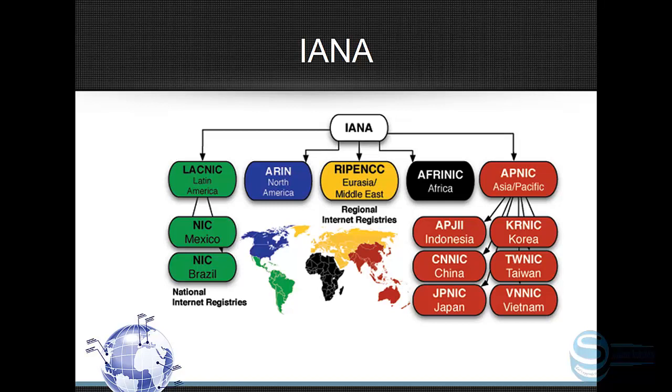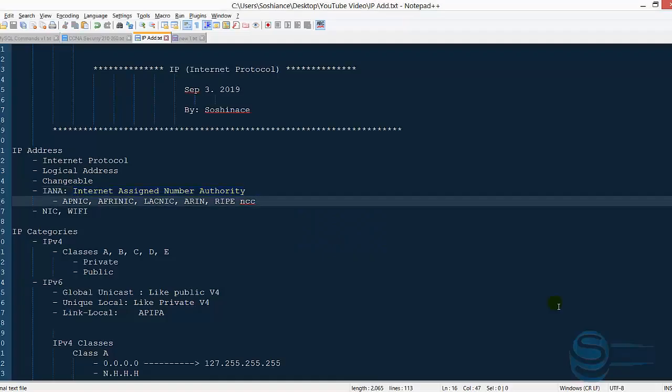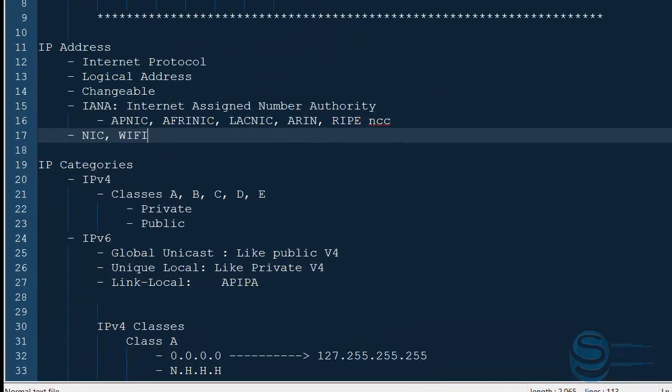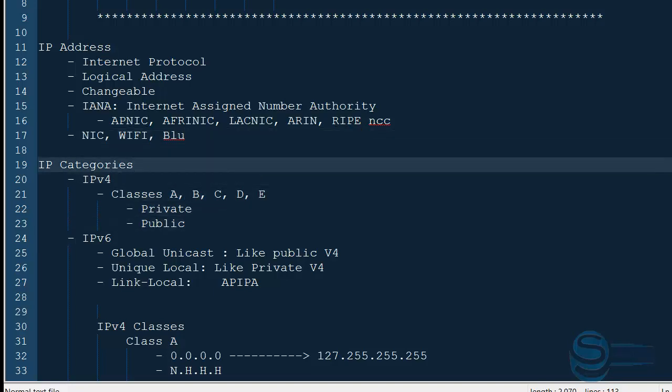So this is about IANA, the organization which is globally responsible for distributing IP addresses. And as I said, the devices which have a NIC card or Wi-Fi or Bluetooth can get the IP address.